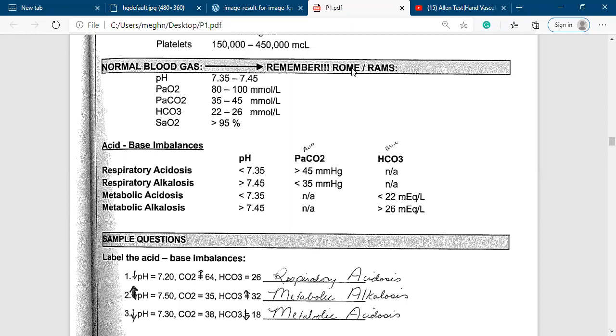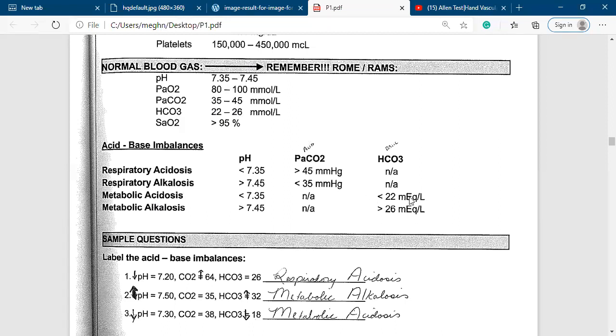So M for metabolic, and metabolic is equal. What does it mean? In case of metabolic acidosis, pH is less than 7.35 and bicarbonate is less than 22. Both are less, right? pH and bicarbonate ion both are less. Metabolic alkalosis, pH is more than 7.45 and bicarbonate ion is more than 26. This means metabolism is equal with pH and bicarbonate.